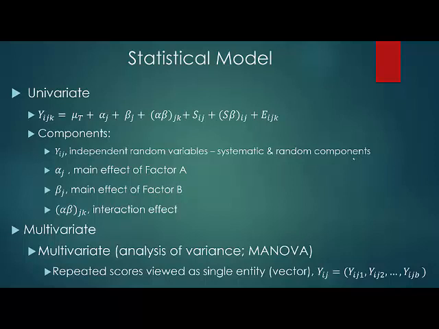And so then plus alpha times beta, this would be the interaction effect between the person's group membership, be it administrator, a teacher, or a coach, and the level of factor B, so the type of training. So this is the interaction between someone's position in an organization and the type of professional development that they are being exposed to. This is the interaction effect between factor A and factor B. Then we have plus S sub I. This is the person effect.